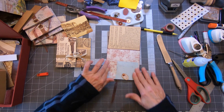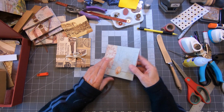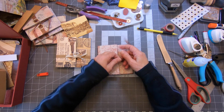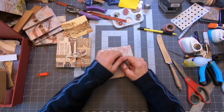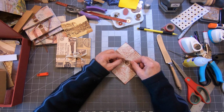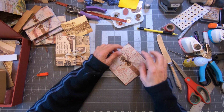Hey, the Patron gang. I think there's going to be a little Happy Mail coming your way, because I like them. I think they're so nice. They're easy to make. Anyway, that's a cool little card project. No fuss, no muss. You take your 12 by 12, you just go at it, you make it.